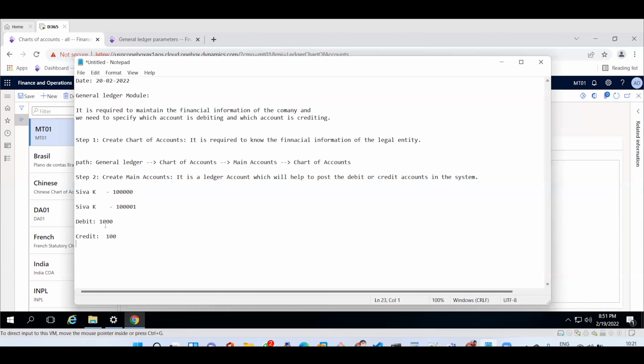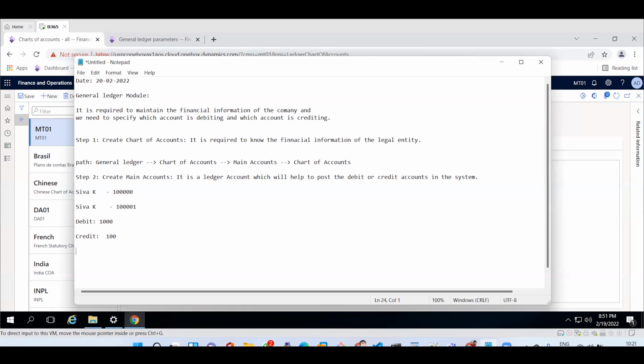But obviously, as a final output, what is required? Debit is 1,000 and my credit should also be 1,000. That is the accounting formula. So debit should always equal credit. Yes. Now we understood about the main accounts, debit, and credit.